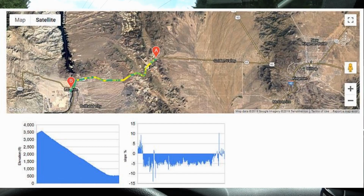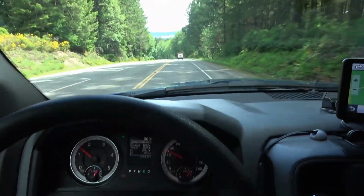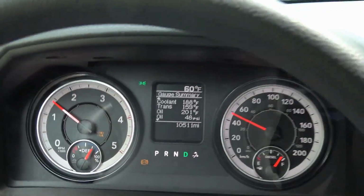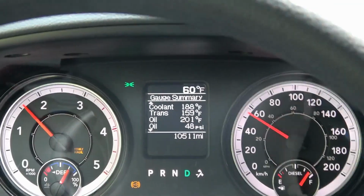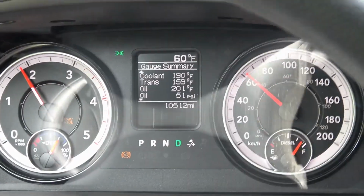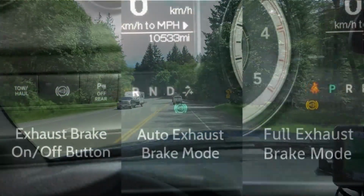and a stoplight. So what I did is I locked out 5th and 6th overdrive gears and kept it in 4th gear at 55 miles an hour. That was the speed limit going down, and I put on the exhaust brake, and the auto exhaust brake held the truck and trailer at 55 miles an hour plus or minus a mile or two all the way down the hill. I didn't have to touch my regular brakes or trailer brakes, anything. The turbo exhaust brake did all the work, so that was awesome.